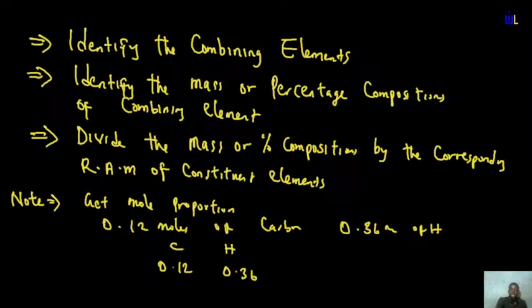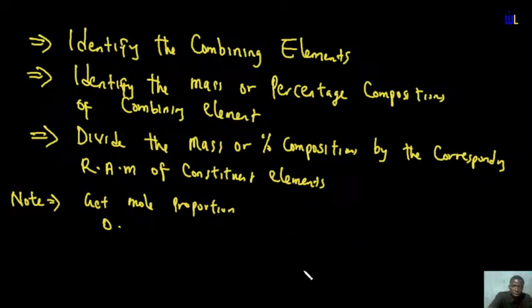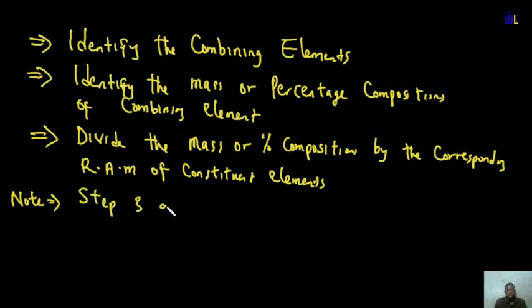So just have that in mind, that if it is in moles, automatically you will know that you don't need to do step 3 again, because that step 3 is simply to get the mole proportion. Okay, let me just put that. So as I said, what you are noting is step 3 gives mole proportion. So once you have it in moles, you don't need to do step 2 and 3. Now let's continue. What is the final step?